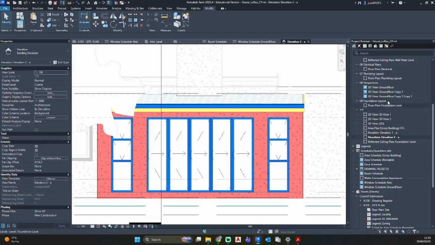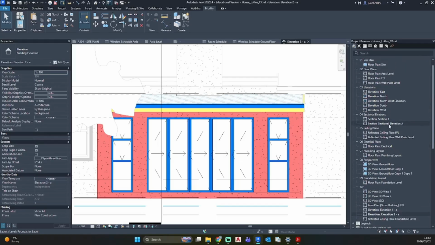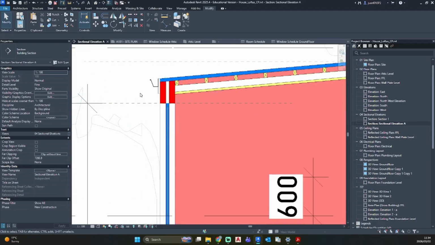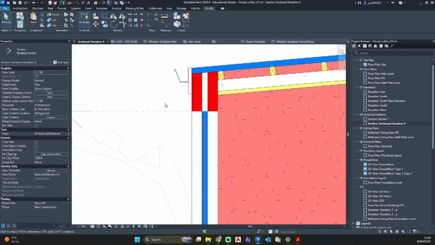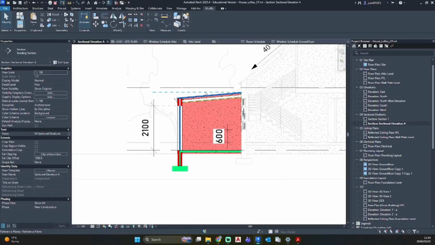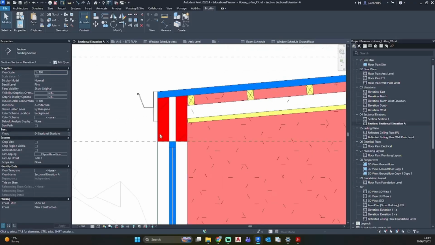And if we go to our section, we need to do our lintel, and then we need to lift up this roof because we need our 140 by 90, 90 times 5, 450 plus 90 gives us 540.